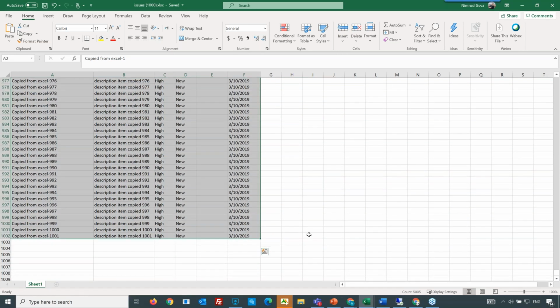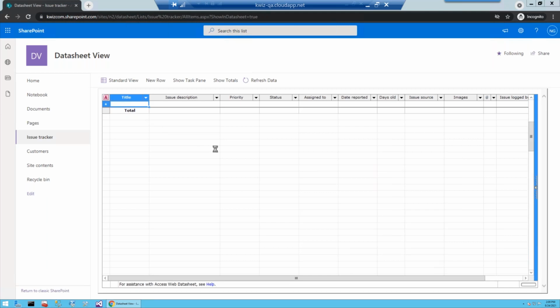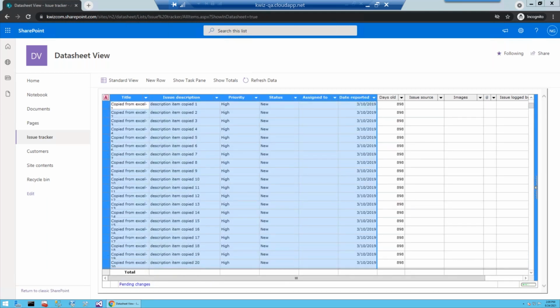What I'm going to do now is just copy this, go here, and paste it. Now, this should take around 20 to 30 seconds, and you can see the progress down here.